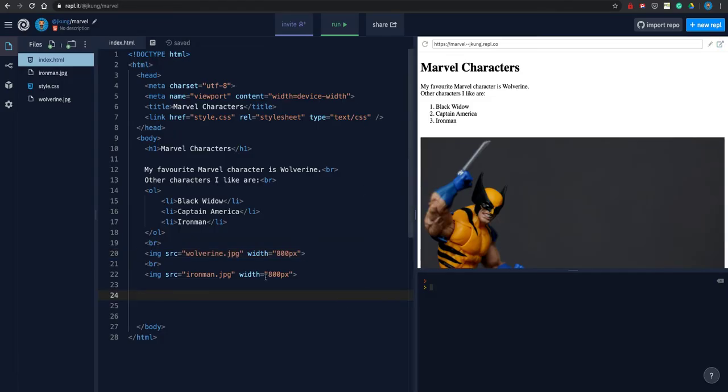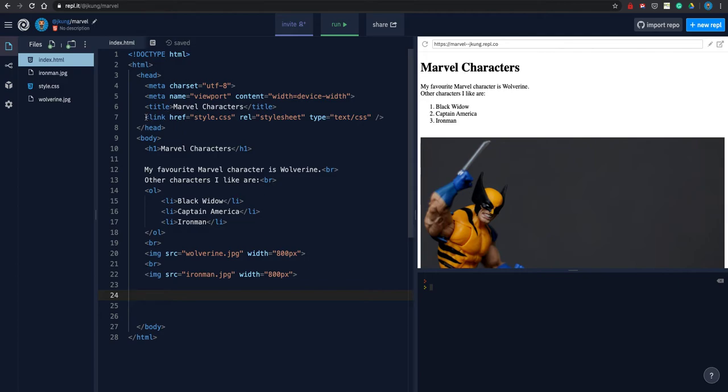So that's how you add images. This is the image tag, but you have to make sure your images are actually here, because if I made reference to wolverine.jpg and I never dragged it here, then it's not going to know where that is. You have to have those files in here, and you just get them there by dragging them from your downloads folder.